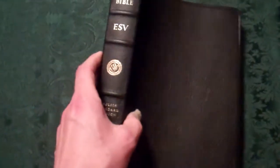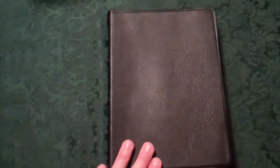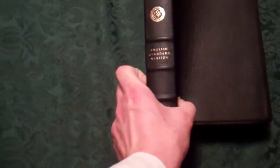So I wanted to post this. There's probably other things that I didn't answer and I didn't get to, just because I think that this is the best Bible, and I hunted for months, and I asked my local store to bring them all in so I could touch them and feel them, and I don't think that there's another Bible on the market like this in terms of all that I was looking for, with the red letter, the 9-point font, the double column with the cross references, but still having plenty of space on the inside and the outside margin.